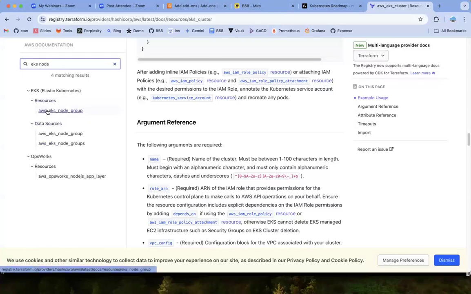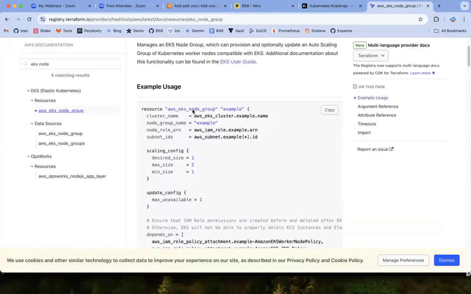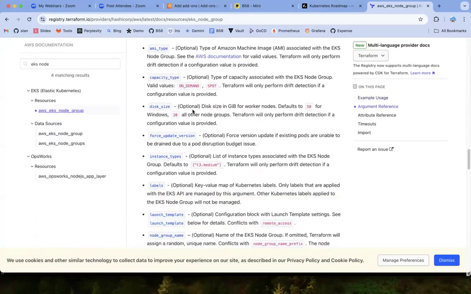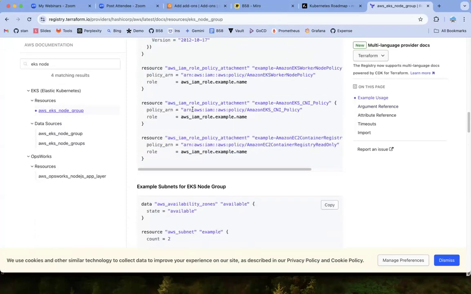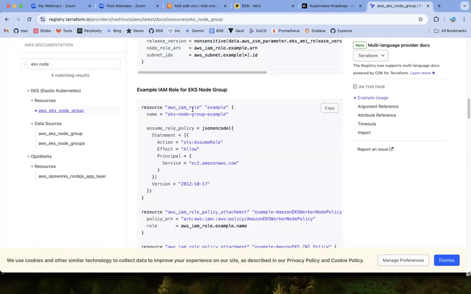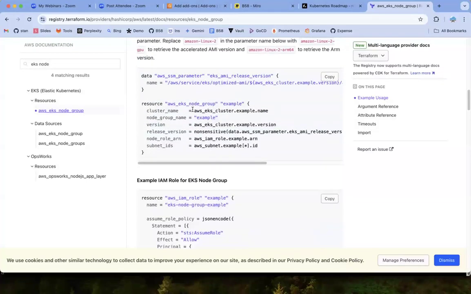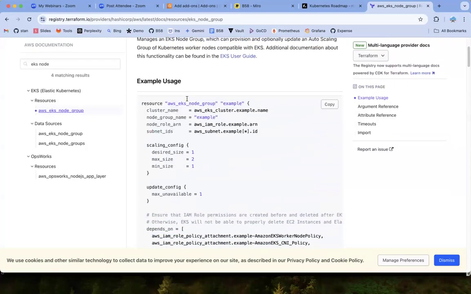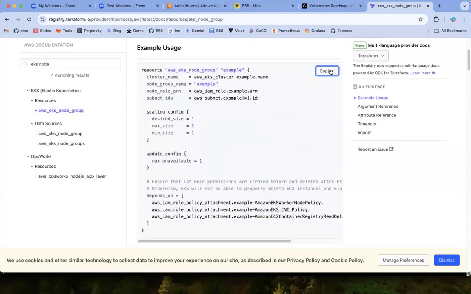So resource aws_eks_node_group. Select this resource. Okay, so let's copy this.